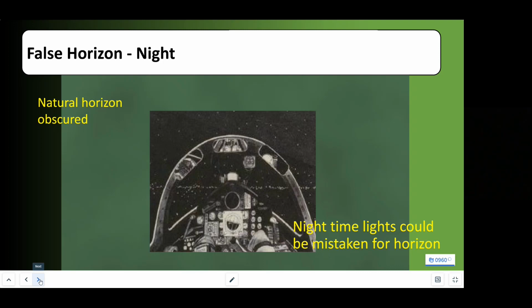Okay? So give, for example, this area where a pilot is looking at a line feature, a line of lights at night. Okay? And the whole area beyond that is kind of the black hole. There's no detail, no lights going on. So the pilot sees this row of lights and the brain puts it together because there's lack of detail for it, that's the horizon.